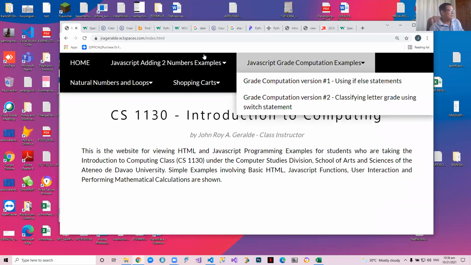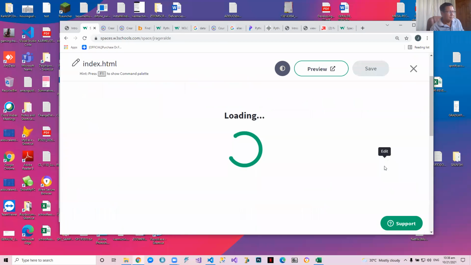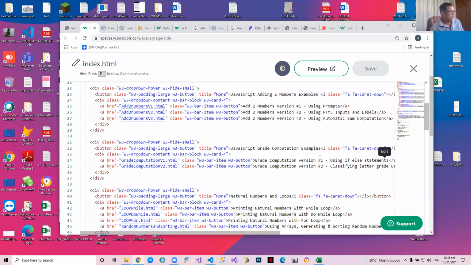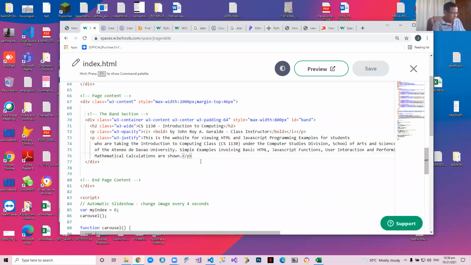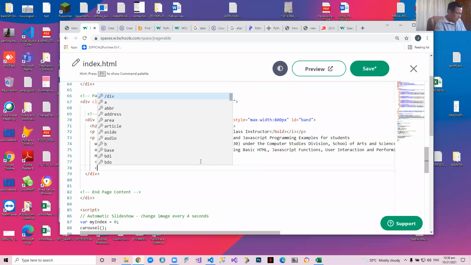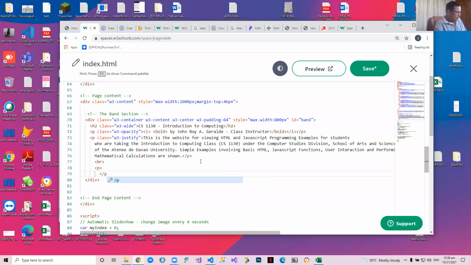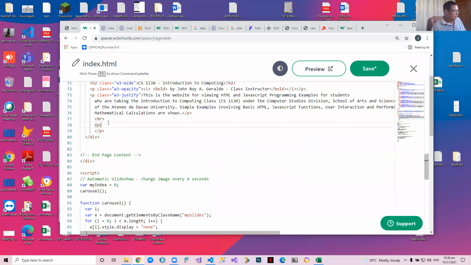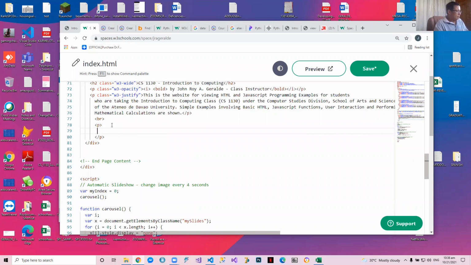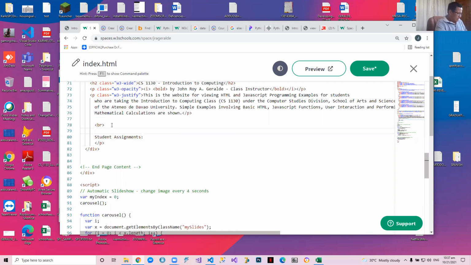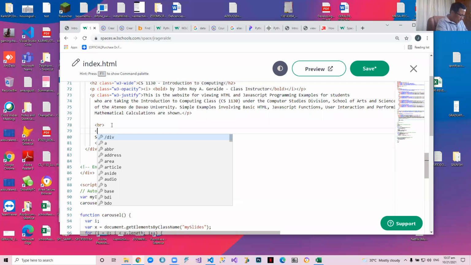I'll edit this na lang, no? Gawin ko na lang itong H2.